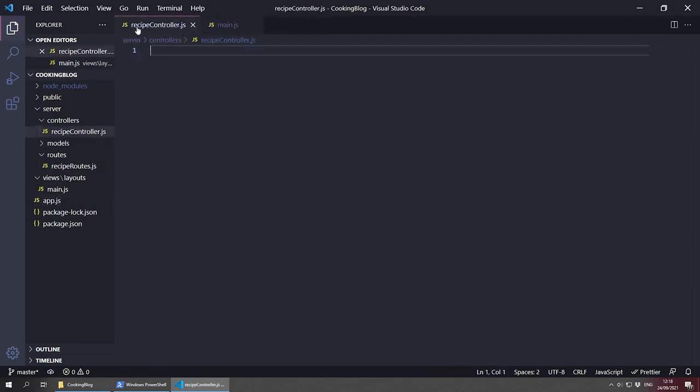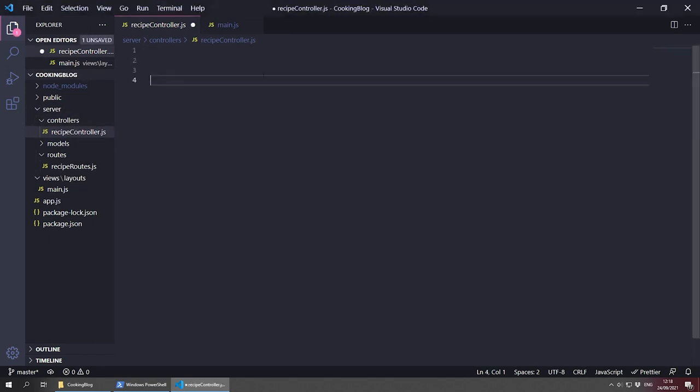And we can jump into recipe controller, which is in server controllers recipe controller, and we can create our first route and test the page. Now to do this, let's make a little comment in here. So slash, and just so we start well. So let's do, this is going to be a get page and it's going to get slash. So this is going to be a home page. And on the second line, let's just say what page are we getting. And this is going to be the home page like so. And that's it.